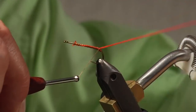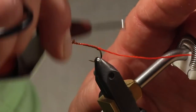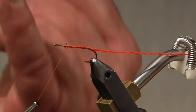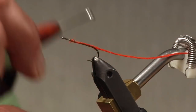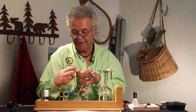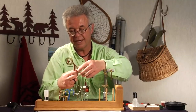But for weaving purposes, I tie that orange stripe material in first, and I put it on the far side of the fly. If I were going to be inverting the hook, I would put it on the near side and then turn it over and it would be on the far side. So since this one won't be inverted, it goes in on the far side. The material that you use for this fly is horse mane. Horse tail is too coarse for weaving this type of weave.